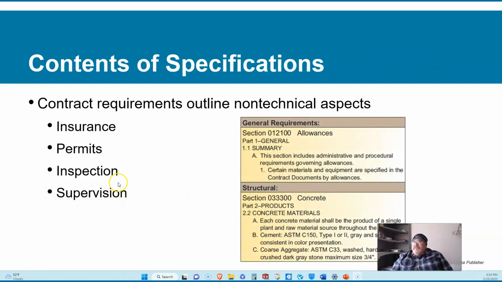So the contents of specifications are used as contract requirements.